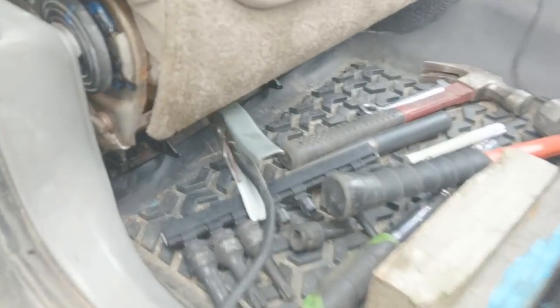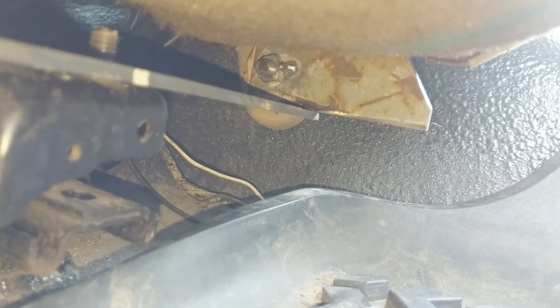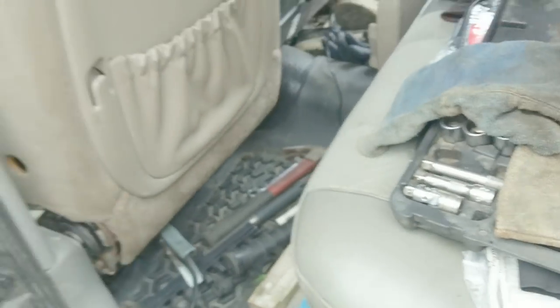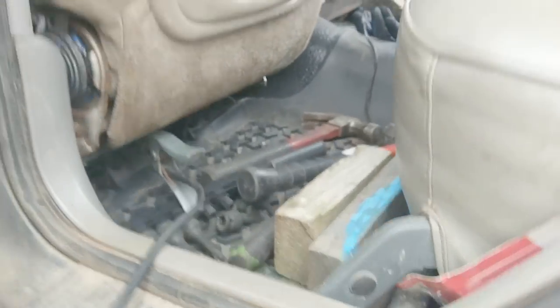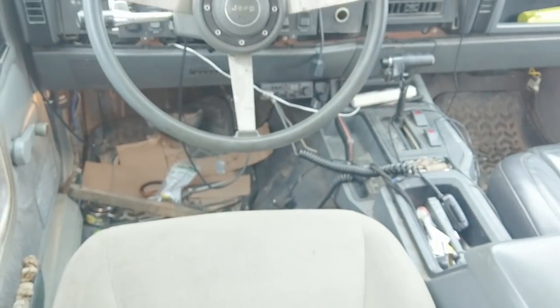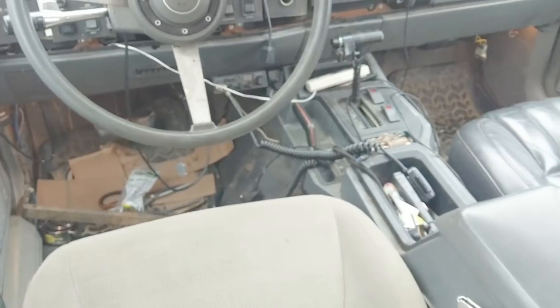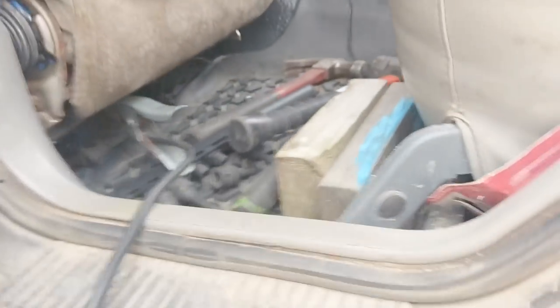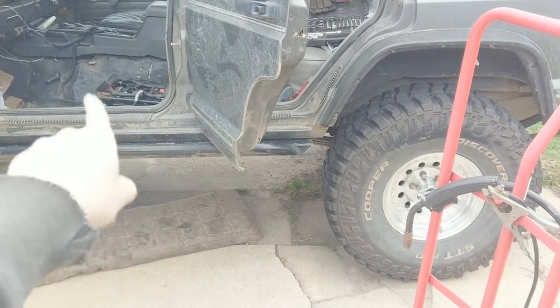Quick tip: I was going to put tacks on this side and then take it out and weld the rest, but I found out the back end can wiggle around quite a bit. So the cool thing is we can bring the seat all the way back, go to the other side and tack that, then take it out and weld it. And this is the important part: make sure it points forward. If this doesn't point forward you're going to hate yourself forever. Try to sit in it too — make sure it feels good, make sure you've got clearance on the door, clearance over there. This is why we do it in the vehicle — look at how freaking cockeyed that is.